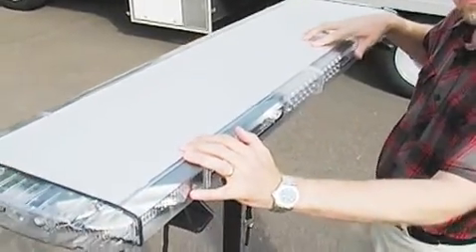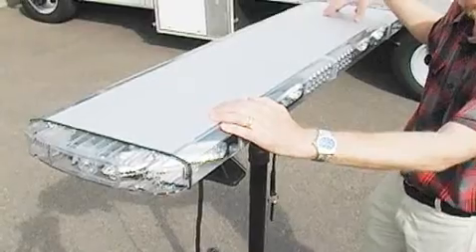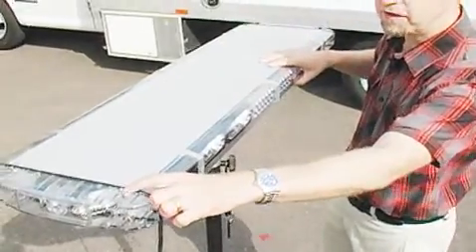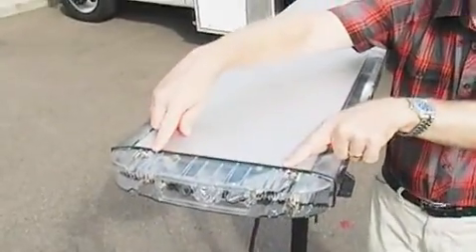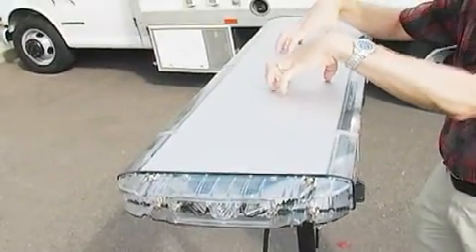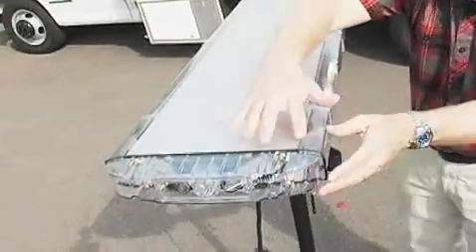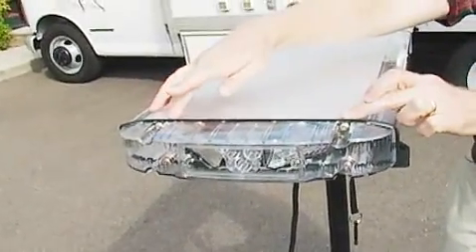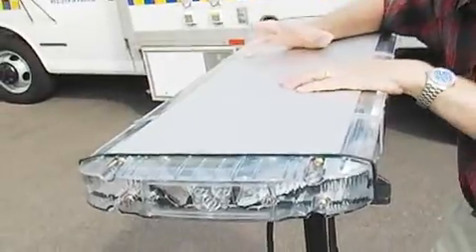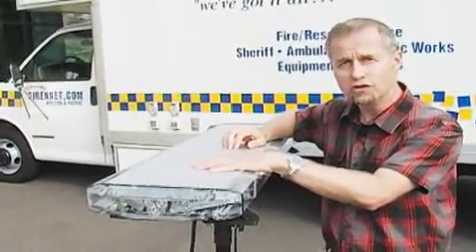Another interesting factor about the new 2010 series bar from Whelan Engineering is the top of the bar. You've got your aluminum extrusion as you would normally have within the Liberty; however, there are in fact no mounting bolts on the top of this bar. From an accessibility point of view, you would remove the end cap, and inside there are two additional screws — one on either end, two up top and two on the back — that basically hold the roof of the light bar in place. So from a servicing point of view, you don't have to climb on top of things as you used to. Remove the end cap and you can access the bar by removing these screws at the front and back end. Unfortunately the people at Whelan told me I can't disassemble it — but it's an interesting factor with the new 2010 series bar.